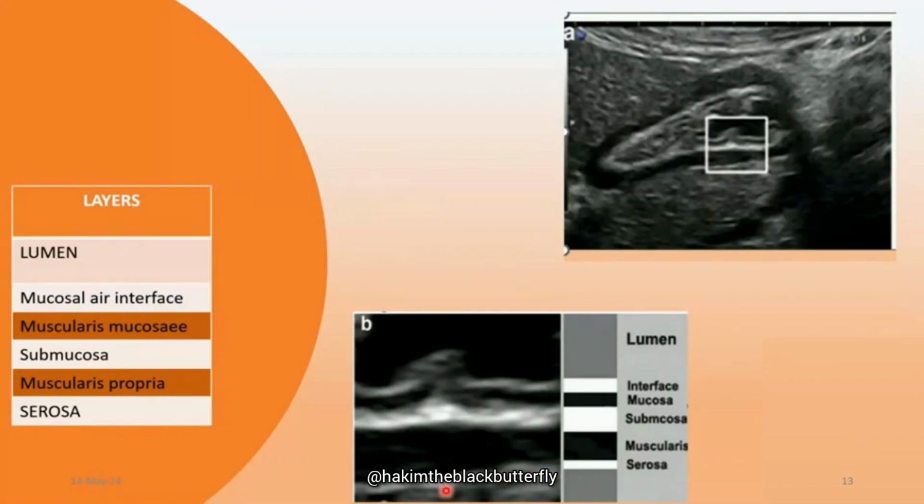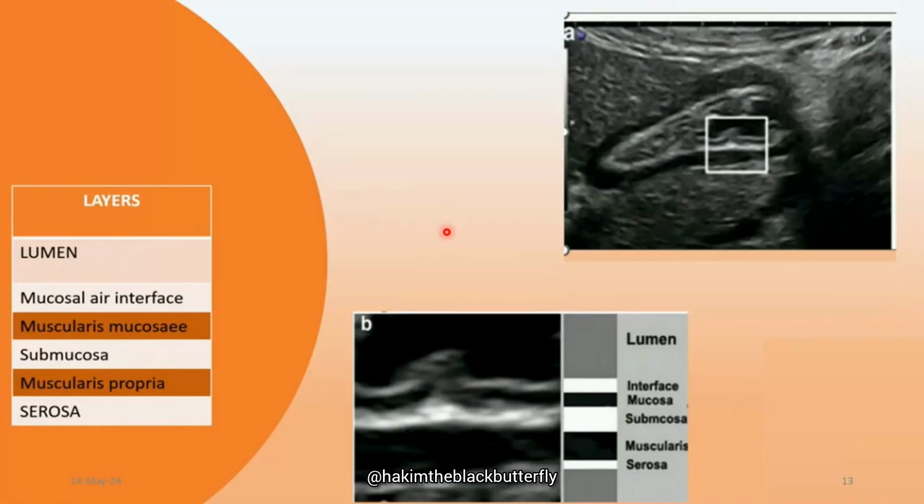Deep to that, you have the submucosa, which is bright because of the loose connective tissue. Then deep to that, to be specific, we have the muscularis mucosa. And what else makes this zone black is the gastric glands with some lymph nodes. Then deep to that, there's this bright superficial layer, or the superficial mucosa, to be specific. Then this is your lumen. So those are the layers of the stomach. I've showed you all this because usually the stomach is mostly examined sonographically, and you always review these layers on ultrasound. Okay.